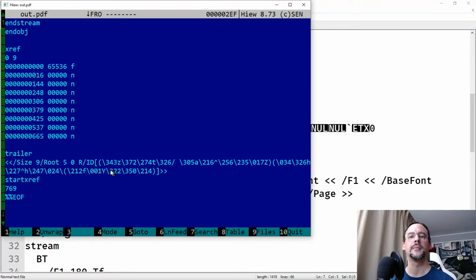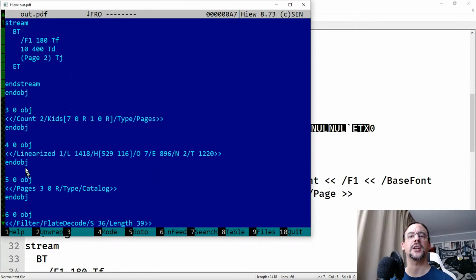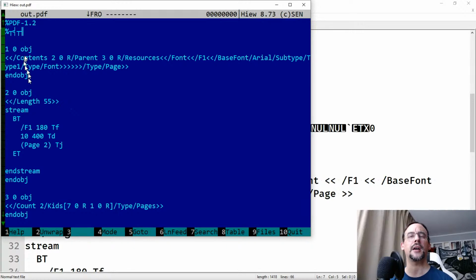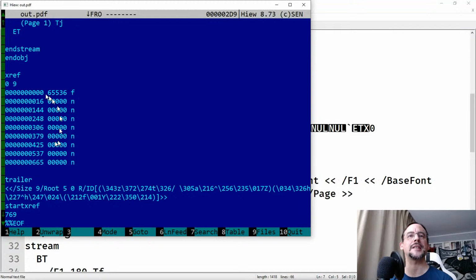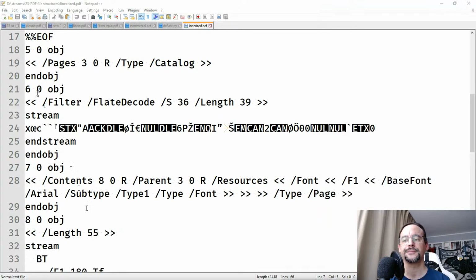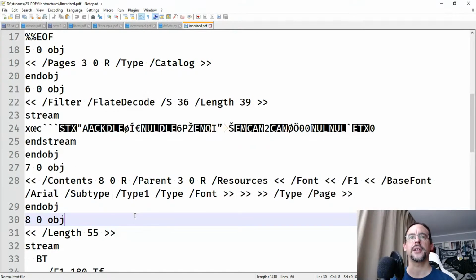It has kept the linearized object, maybe because it didn't understand it's a linear object, but now the same file is back to a normal structure. Again, this is a classic editable, hackable XRef structure, which is what you might want if you want to modify or learn from the PDF. Okay, so that's it for linearized.